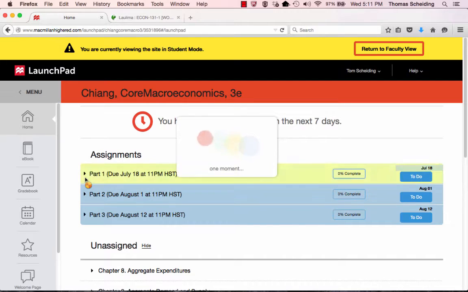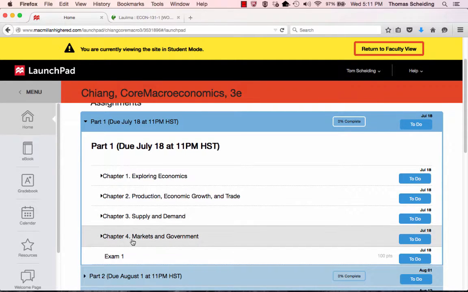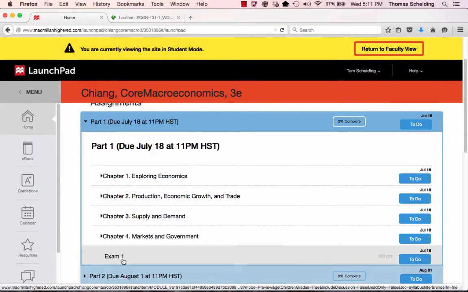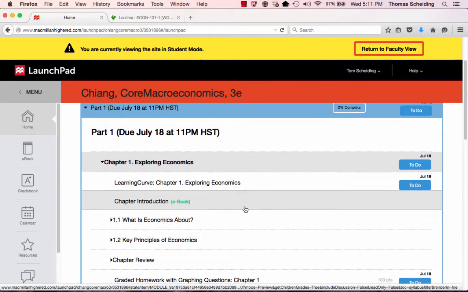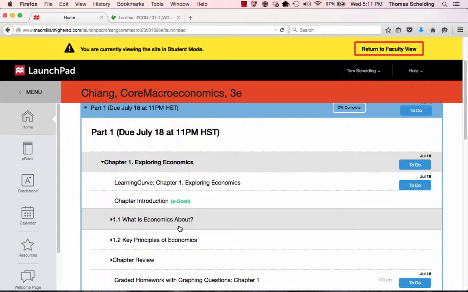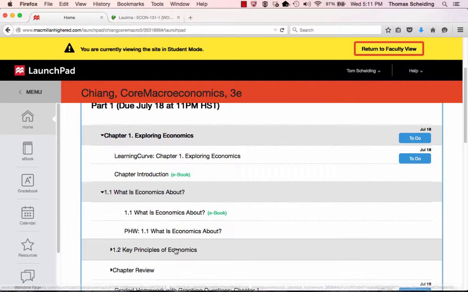Within each part, when I do the drop down here, as soon as it opens, you then see the 4 chapters and the exam. Within each chapter, you then see the book parts, right? So within the book itself, you can see things like this.